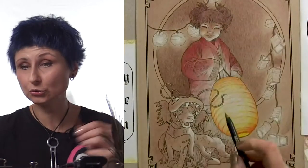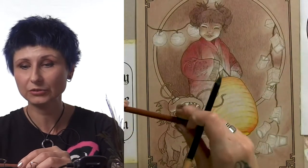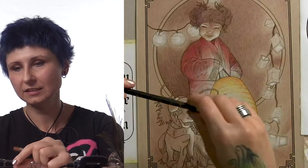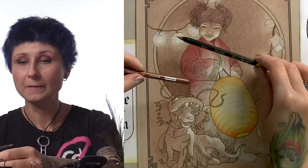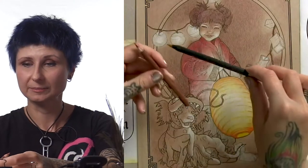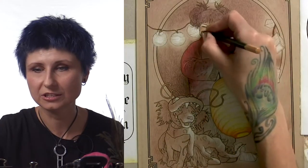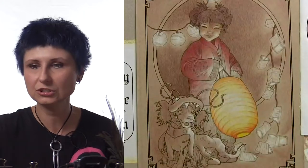Okay, I'm using two last colors and I'm adding them to the face. This is a burnt ochre and this is an olive brown. One is a Prismacolor and one is a Black Widow from the skin tone sets. And I'm just going to finish up that shading on the face and we'll be done for today.